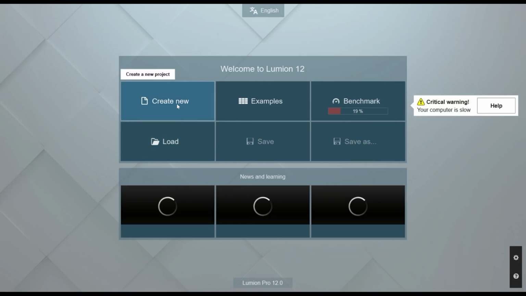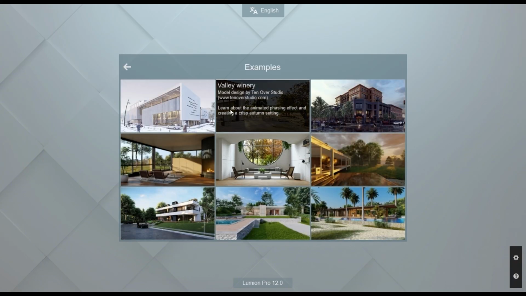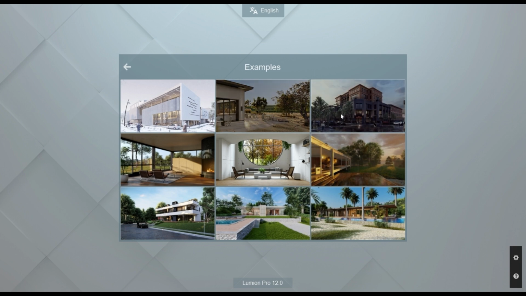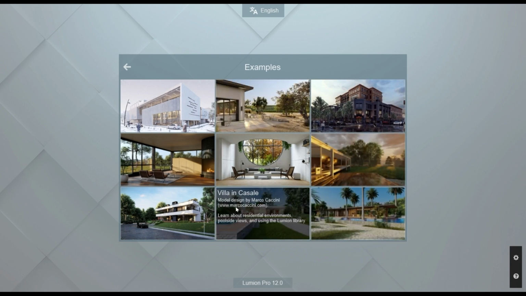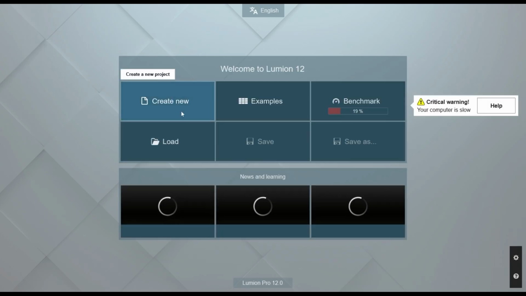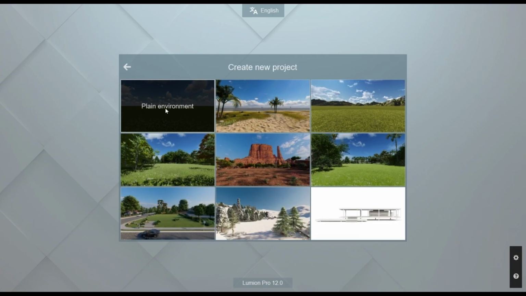You're going to be seeing the view, and you will also be understanding the examples which show you the latest and different types of designs and their workflow, to understand the light settings, vegetation, and lots more. But when you want to import new work which you have already designed in your SketchUp, ArchiCAD, or Revit, then you can create new.